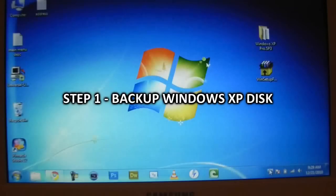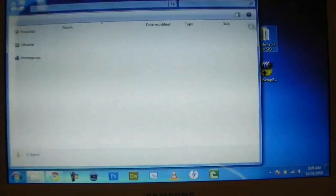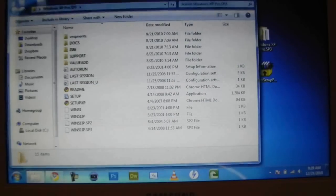Step 1. Make a backup of your CD. Make sure that you have a copy of Windows XP. Like you can see, I have Windows XP Professional Service Pack 3. You're going to copy all of the files from the ISO and store them in a folder. So basically your Windows setup is going to be inside a folder.